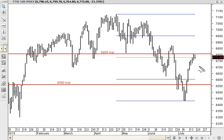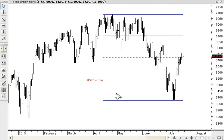UK FTSE 100 index closed right on the halfway point off the April high. Two time levels, points of control on this chart, one at 68.05, one at 65.60. Actually on the cash chart, equally important. This one obviously resistance this week. Hopefully the UK will pick up a little bit next week and print some time above that. FTSE futures, it's actually more clearly the lower time level is the most important, 65.20 down here. And as I say, we're just finishing the week here and just slightly stronger price location above that halfway point.